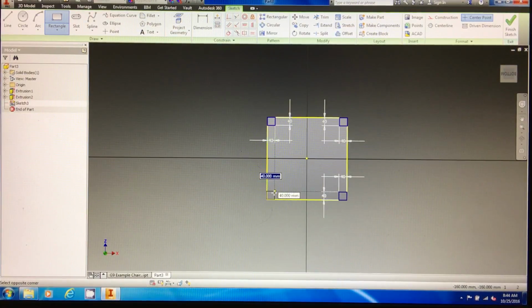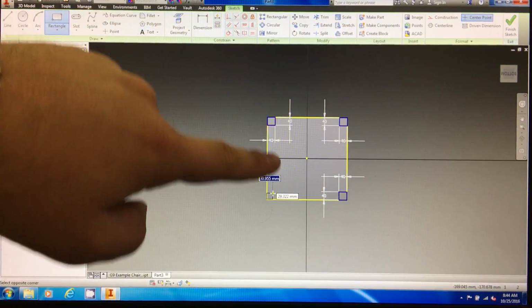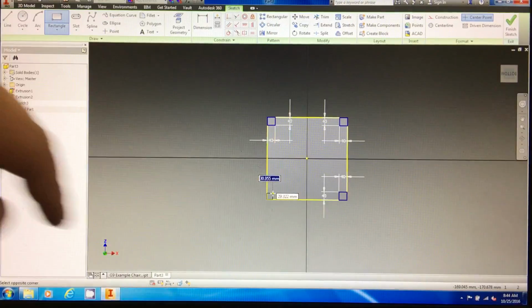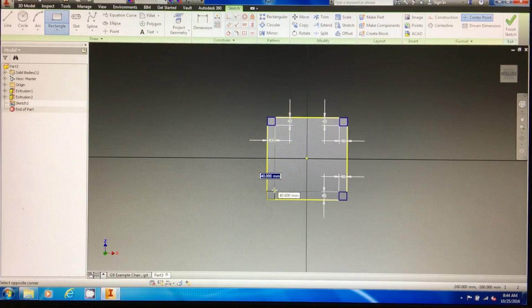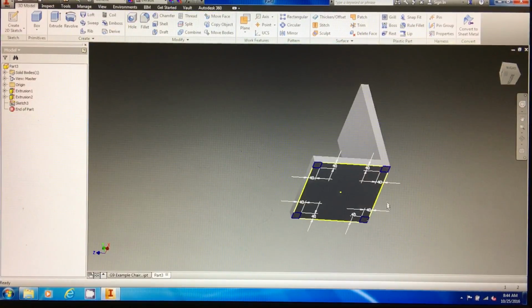Now for the last one, because we've already got one that's 40 up here and one that's 40 up here, it's actually letting us line it up to both parts, and you'll notice that it clicks into place a little bit, so you don't even need a measurement for that one. You can always just use dimensions up here to set the sizes. That one is the right size anyway, but you could change all these. Press finish sketch, and now we've got 4 legs.